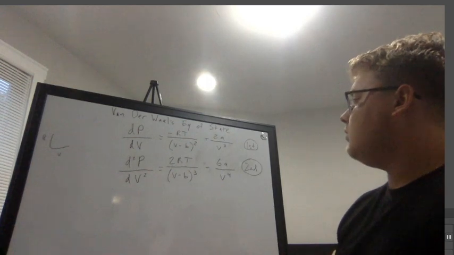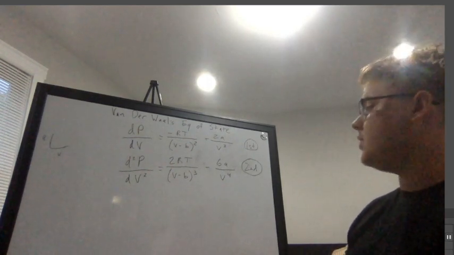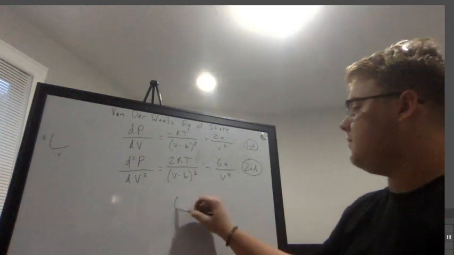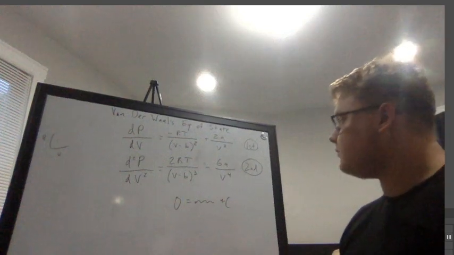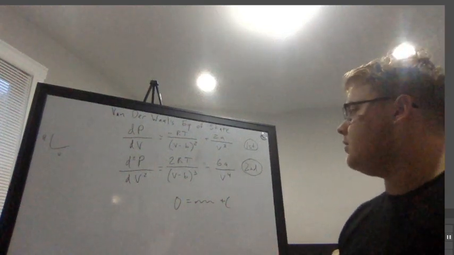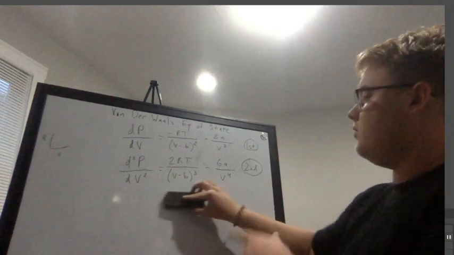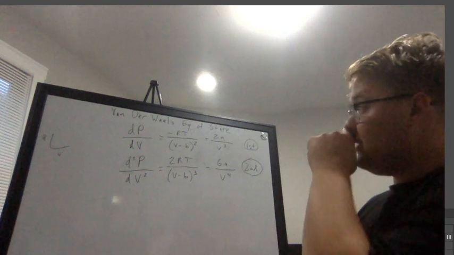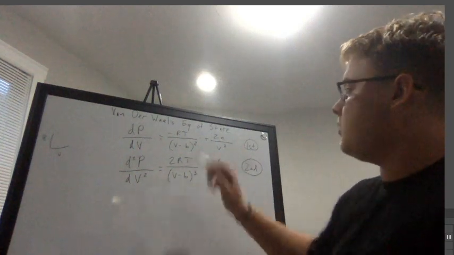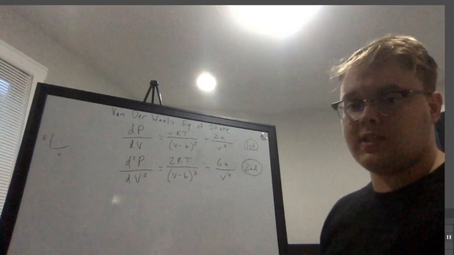So now, we know as engineers that when you take the derivation of an equation, you're probably going to want to end up setting it equal to 0 and then adding on a constant. But in this situation, we can't do that yet. We can't just set these two derivations equal to 0. And the reason we can't do that is because the van der Waals equation of state and what we're deriving is in respect to when our compound is at a critical state.